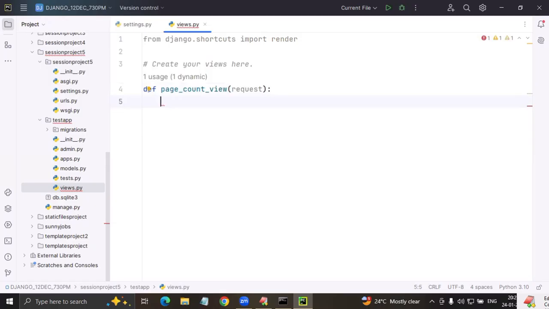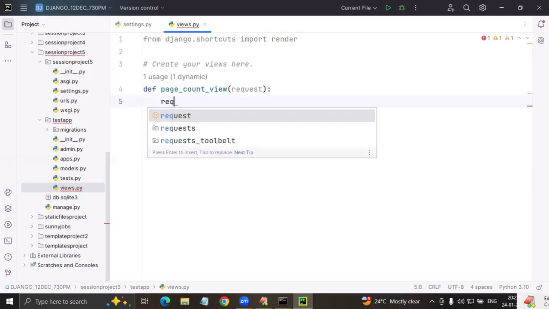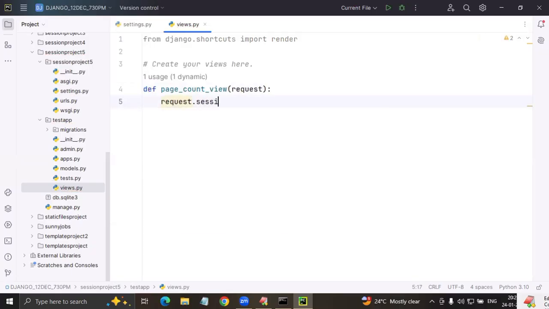Now, sir, here also, in the previous class we discussed request.COOKIES.get is the method. If the key is available it returns the value, otherwise none or the default value. Same story: request.session.get of one key, I am asking count.